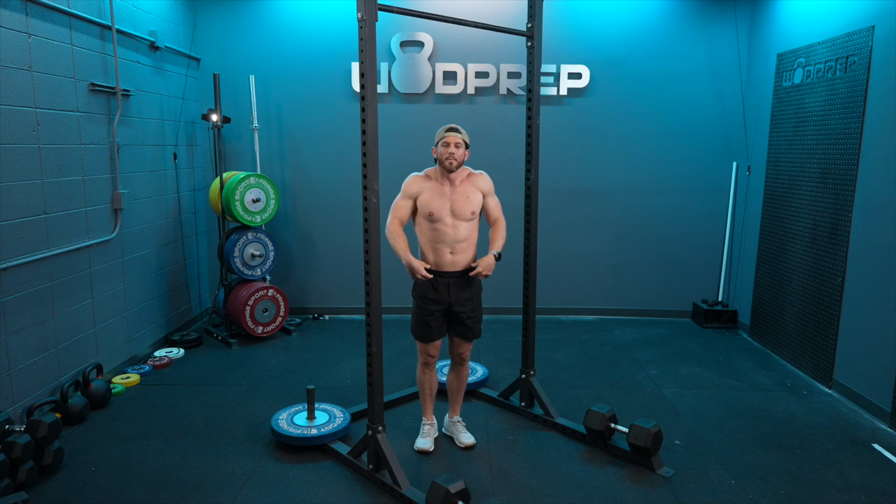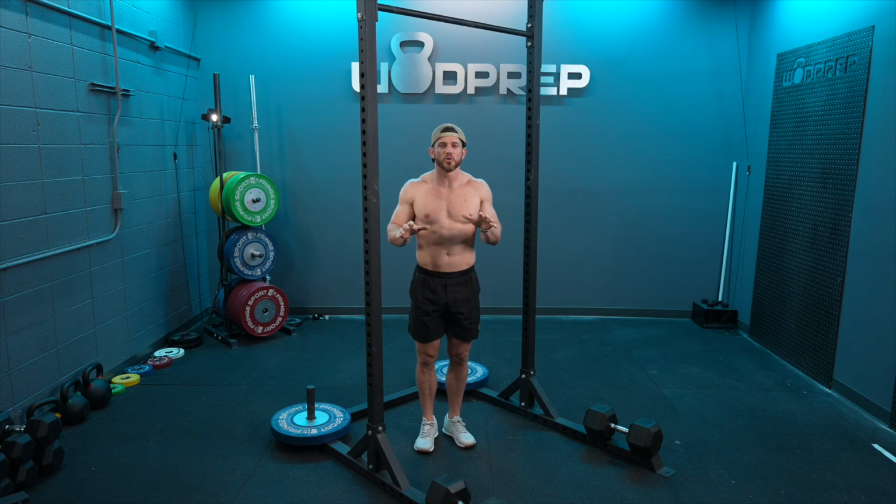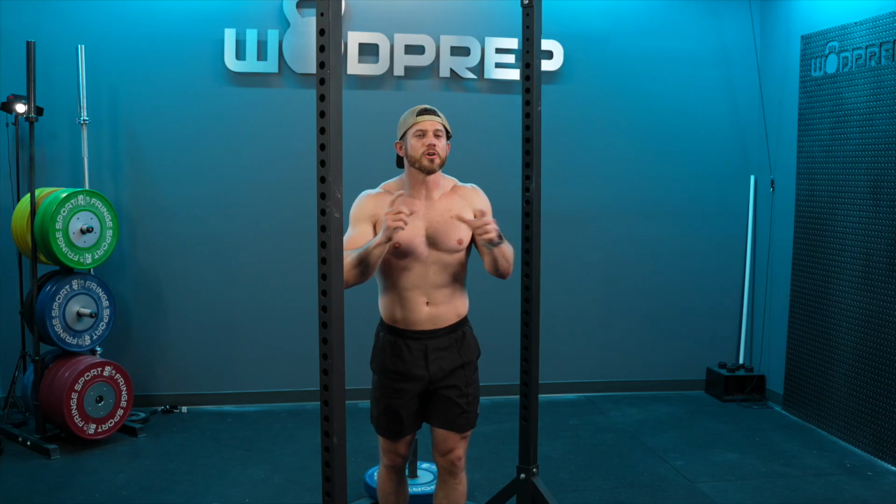So for me, I like to tuck my knees and then flick the bar because I feel like it reduces core fatigue. It will potentially increase hip flexor fatigue, and you can choose which version you want to do. But if you're a beginner, I highly suggest trying the tuck and flick. I've found that beginners tend to respond better to that.